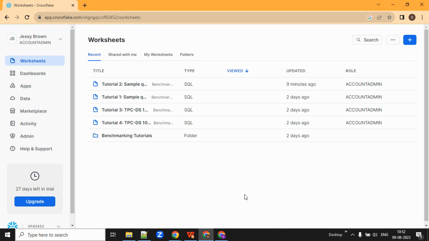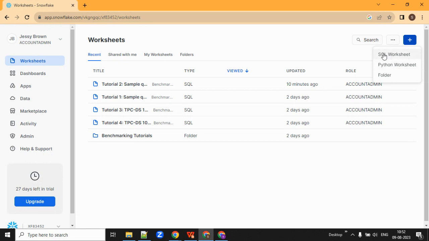If you want to open a new worksheet, just click on this button, and you can select whether you are going to work on SQL or Python. As I said in the Snowflake benefits, you can also create Python code on Snowflake. But throughout our sessions we will be using SQL worksheets.